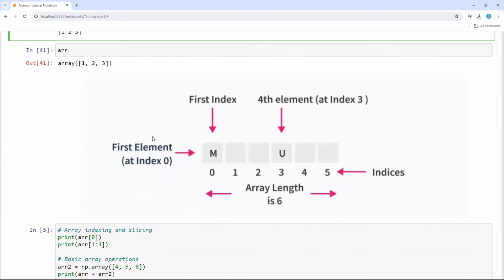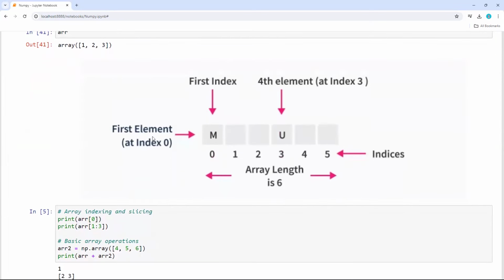Okay, so that is one thing. Now let's talk about indexing. When we are talking about numbers or characters, for example, I have the numbers 1, 2, 3, 4, 5, 6, and I want to look at the position of a number, like the indexing method. The index always starts with 0.